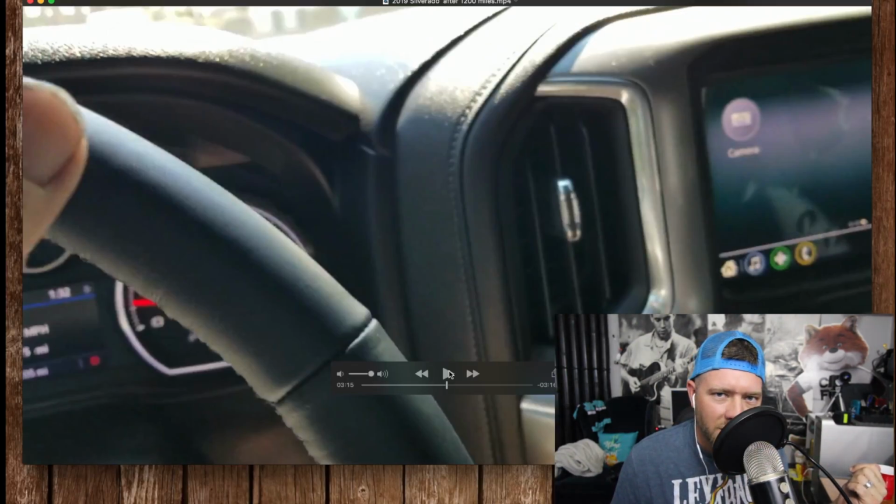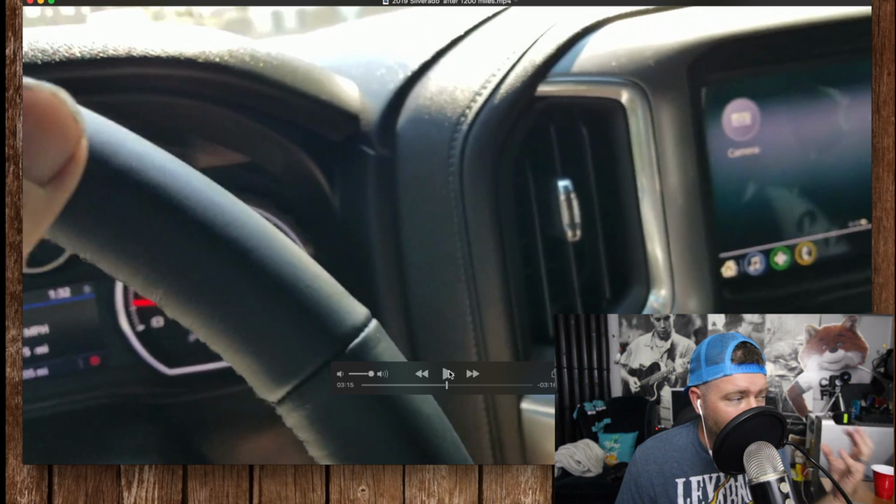So before this, the fan speeds in the truck are pretty loud. I noticed that yesterday when filming the LTZ, but here's my thing. Yes, they're loud, but they blow extremely hard. When it's hot outside like it was yesterday and it says 109 degrees on the dash, you're going to want some cold air blowing on you. So they are loud, but that's because you got some strong fan speed hitting you.